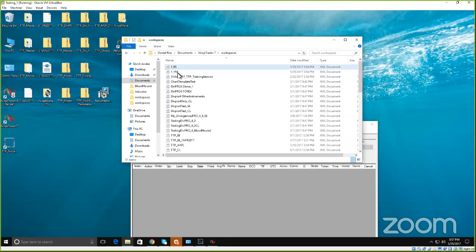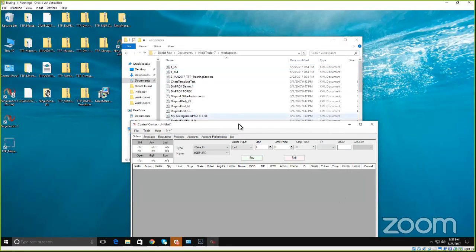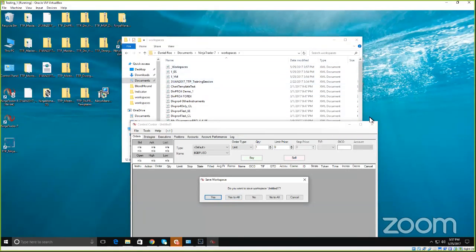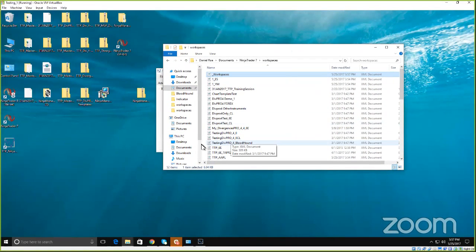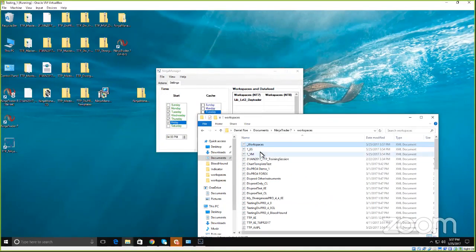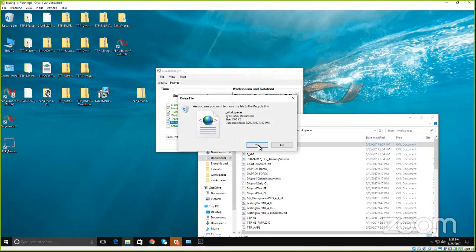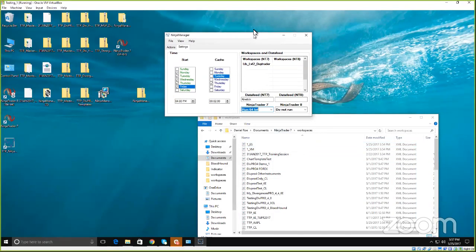Okay, yeah, it doesn't recreate that file until you save. So when I close Ninja, you'll see that _workspaces. See that? Right when I start to close Ninja, it saves an instance of all of the open workspaces in that little info file, that little XML file right there. Okay, so what I want to do, I'll just delete that again just to make sure that we're not opening any other workspaces.